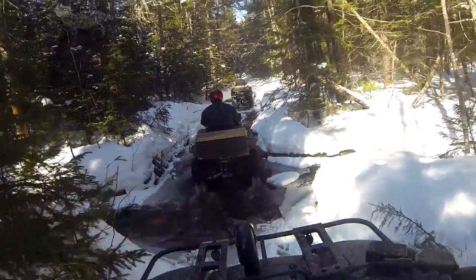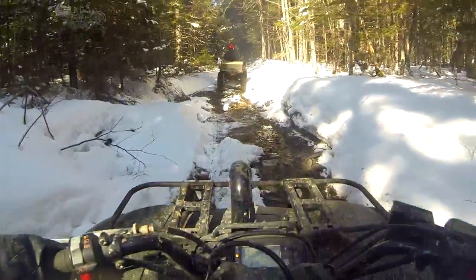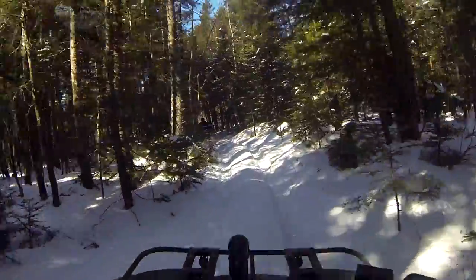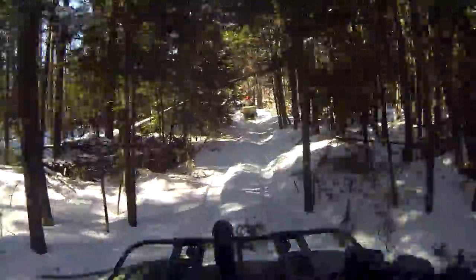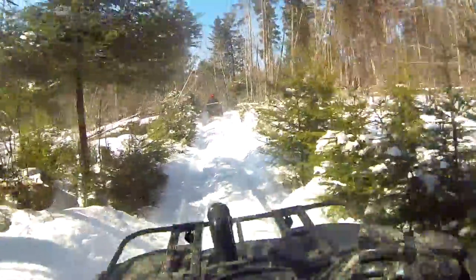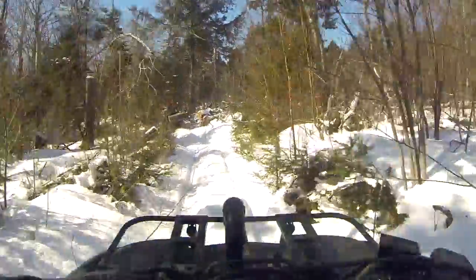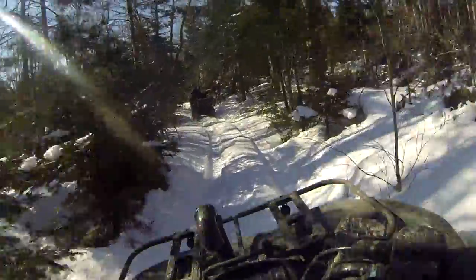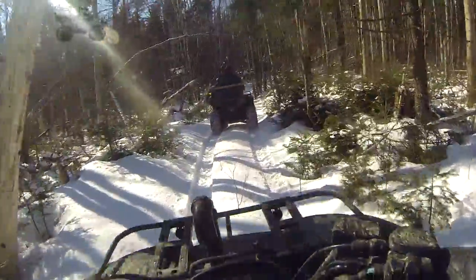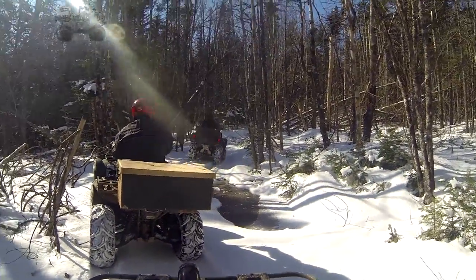See, John did the same thing, took the CV boot guards off his bike. The snow build up, or help not the snow to build up, I guess. I had a bunch of snow packed in the skid plates and in the A-arm guards, and man, it took me a couple hours to dig all that. It took everything apart. The skid plate was frozen solid to the bottom of the bike. I had to heat it up, and oh yeah, that was a pain in the ass. Didn't like that too much. Low. Probably don't need it, but we'll do it anyway.